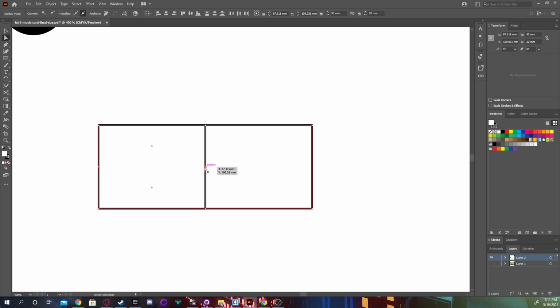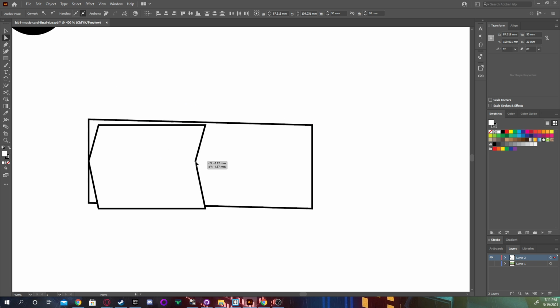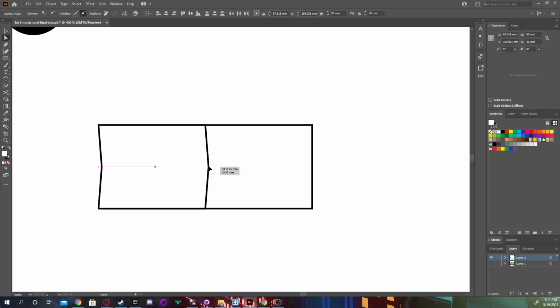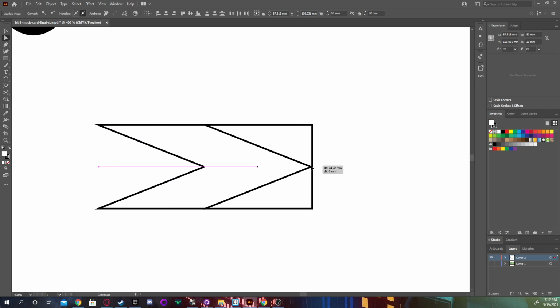We select them, and then we can just drag them around. So this can be dragged around arbitrarily, which of course we don't want. To make sure that it only moves horizontally, we can hold the shift key and just move in this direction. Then it makes sure that we cannot go up and down, as you can see here.